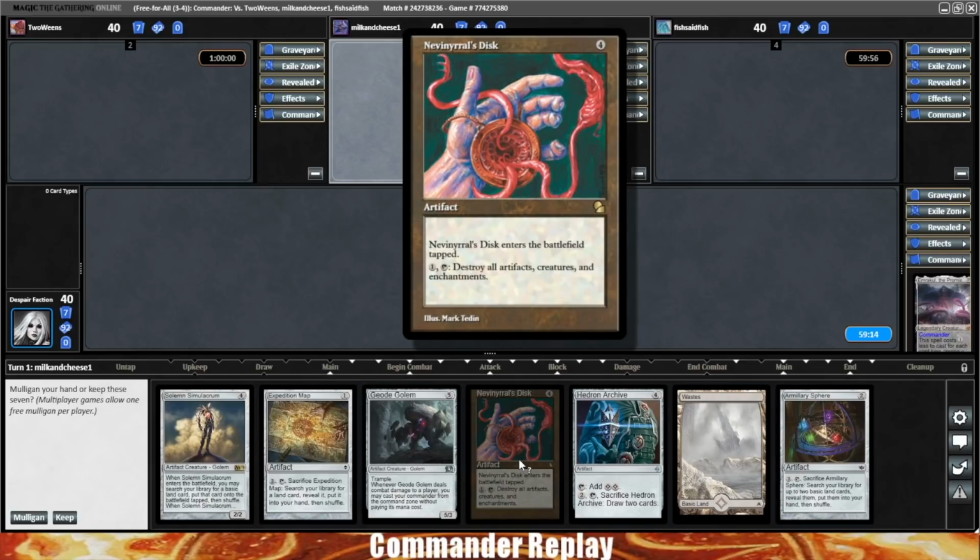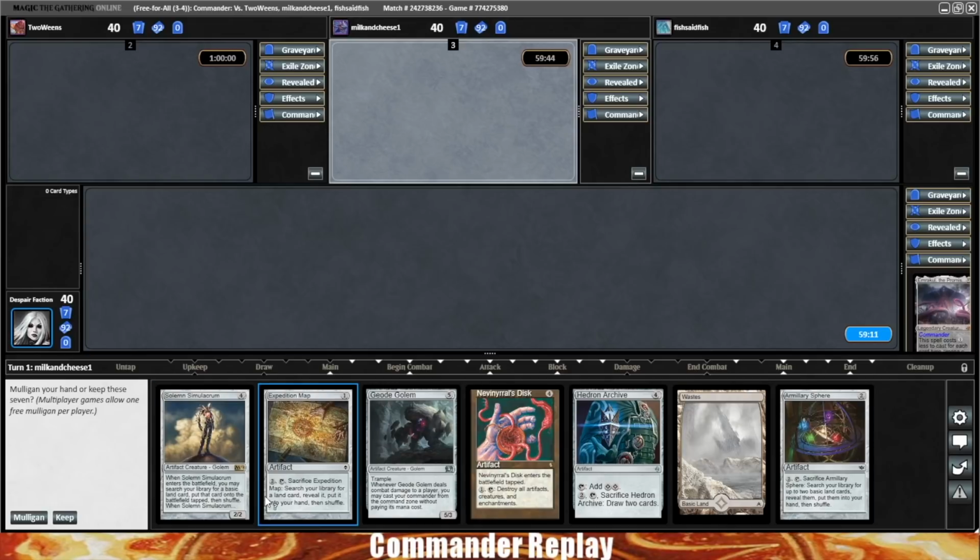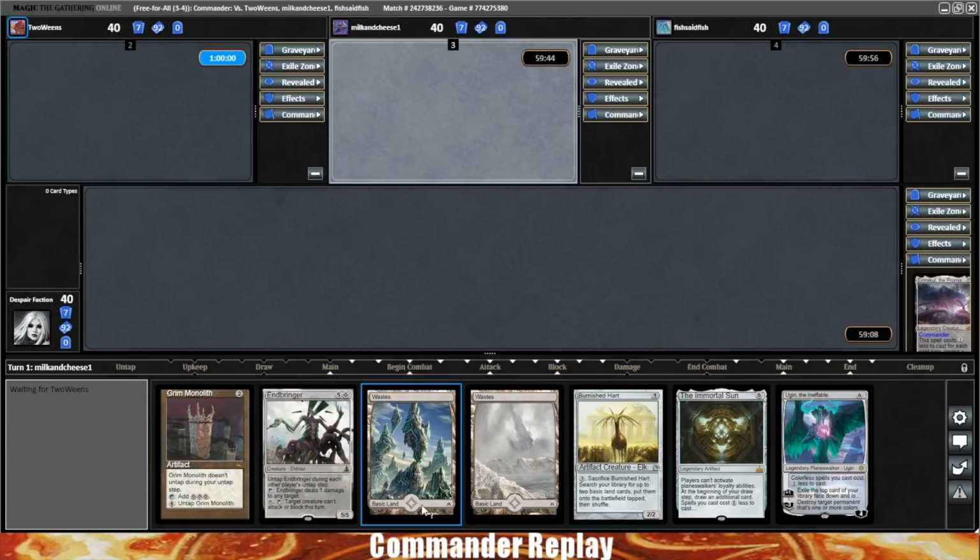I guess, given the quality of cards, we can mulligan. We can mulligan. Oh, it's almost... This is fine. This is fine. Keep this, hope to draw a third land. We don't get stuck. Brings it to our turn one.